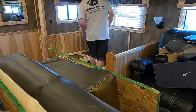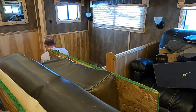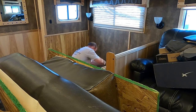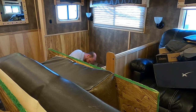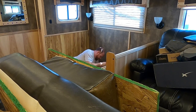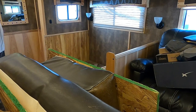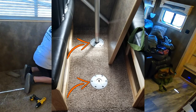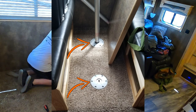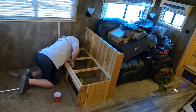Each dinette will probably be a little bit different than this one, so I'm not going to go great into the details. But essentially, there were a bunch of screws holding it together. All I really had to undo was the screws. Then there were the mounting brackets for the table that were bolted into the floor, and those were just held in with screws also and were easily removed. Then I went in and cleaned the carpet up, did a lot of vacuuming, and kind of got the lines out of the carpet.